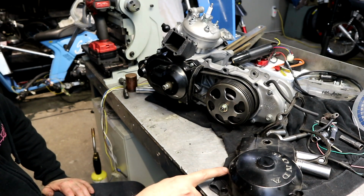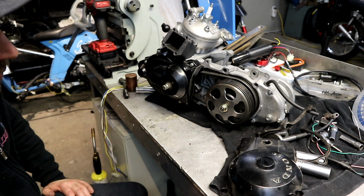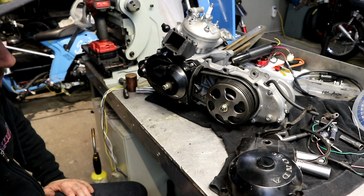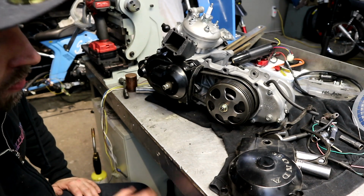You can cut these out quite a bit, you know, cut slots around here and stuff, and holes up here to help air get onto the clutch bell. But I just like running them. It keeps dirt out of them mostly. If it starts to rain and you're riding it, it doesn't start slipping right away, which is also a plus.